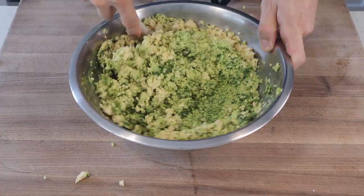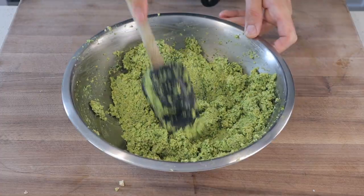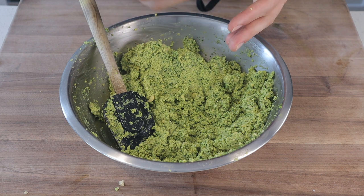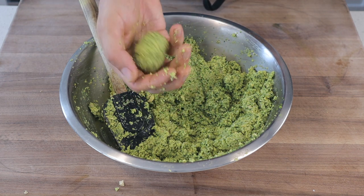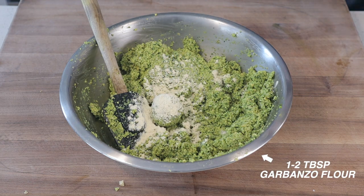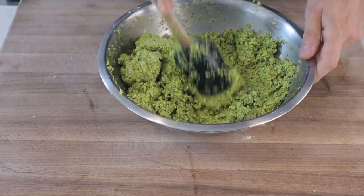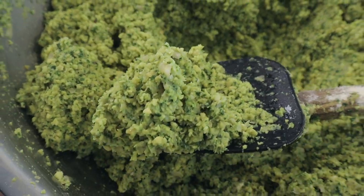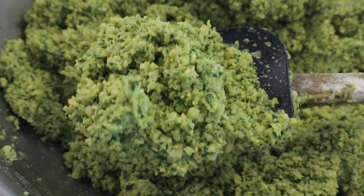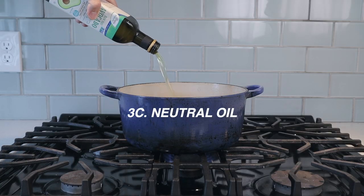All the herbs we put in here are going to give the final falafel a huge dose of green freshness and a considerable amount of moisture — this is the second major detail. A falafel ball without plenty of herbs just kind of falls flat. Once things are fully mixed, grab a little and shape it into a ball to see how wet things are. Depending on how much water was in the herbs and onions, it can be a little juicier than we'd like. So I add about one to two tablespoons of garbanzo bean flour, which makes things more well-bound and brings tenderness and an almost creamy quality to the final product. If you don't have garbanzo bean flour, all-purpose flour works as well. Once happy with the mixture, preheat your dutch oven over medium heat and add about three cups of neutral oil.